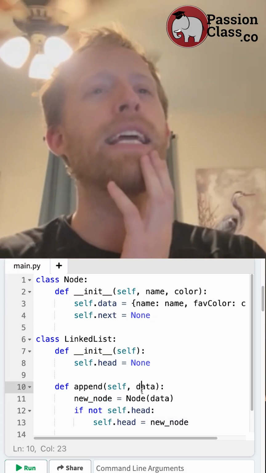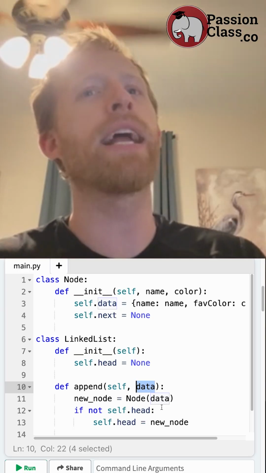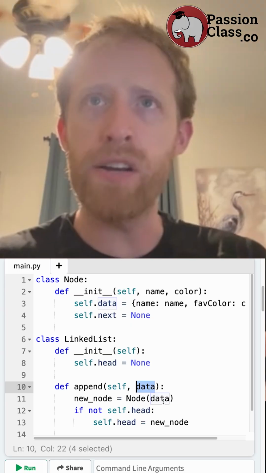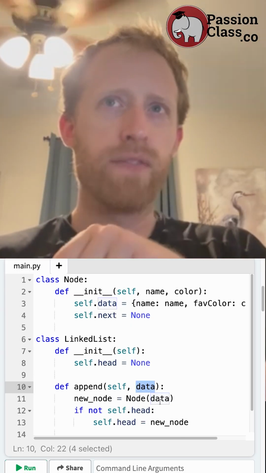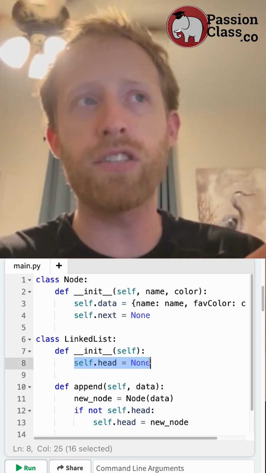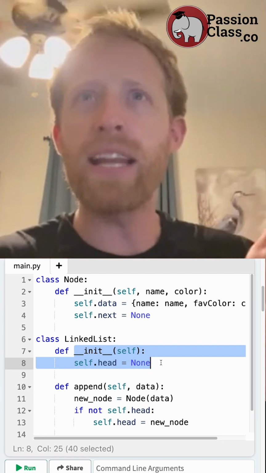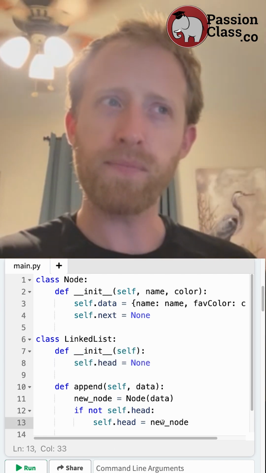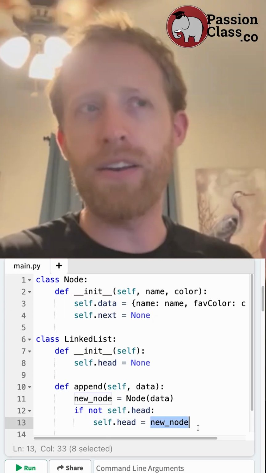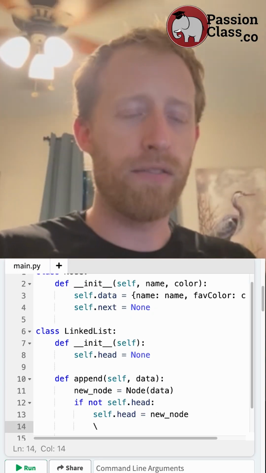Originally our linked list is empty, and then we add in Anjali. So I append, I create a node for Anjali, and I say, if there is no head node yet in my linked list, and when we first initialize it, that is true. We have no head node. So then we say this node is now the head node. Just like Anjali said, now we have specified what our first node is for the list.